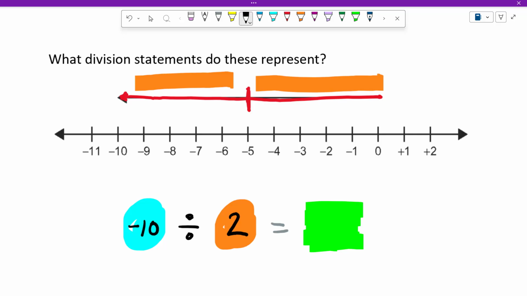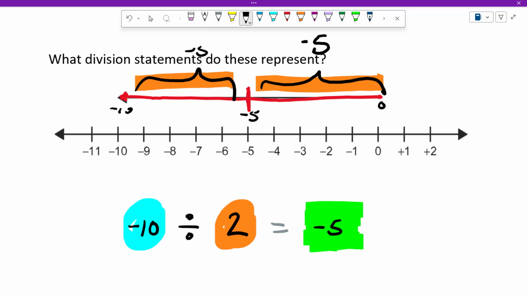So you can probably do the calculation in your head, but from the diagram, how much is inside each group? How big is each part? This is what you're going to struggle with the most. How big is each part? You count it. This one goes from 0 and ends at -5, and this ends at -10. So each piece is 5 long going negative. So this is -5, -5.